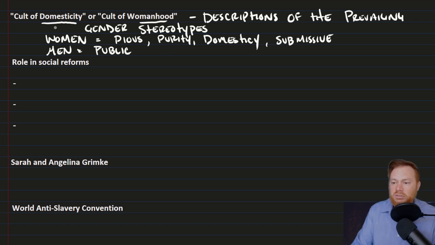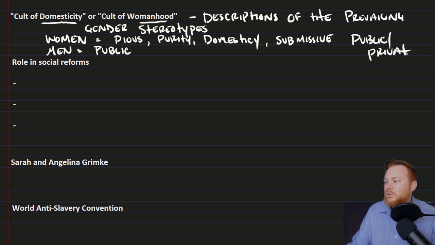And so this led to a very distinct divide between the public and the private. So again, we could associate men with the public and women with the private. And so in some sense, for women to be advocating for reforms out in the public, that was challenging the prevailing gendered stereotypes of the day.